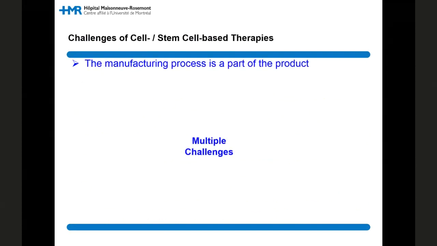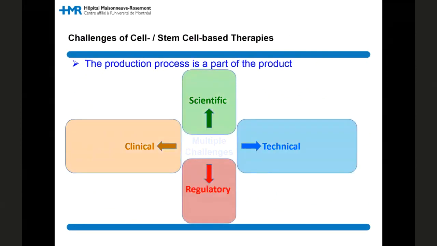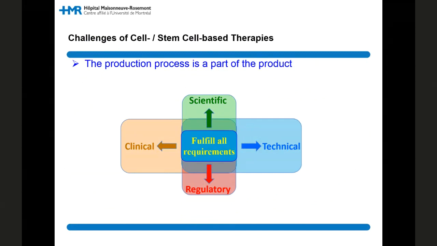So with that, there are a number of challenges when we're manufacturing a cell product. And one, obviously the first one, the most important one, I would say, is the scientific obstacle. And then you want to take that to the clinical stage, and therefore you want some clinicians with you to be working on developing your product. There are technical issues, and there are regulatory issues, and we're concerned with all of them, and we have to address all of them and find solutions so that we're able to fulfill the requirements for a clinical trial application.